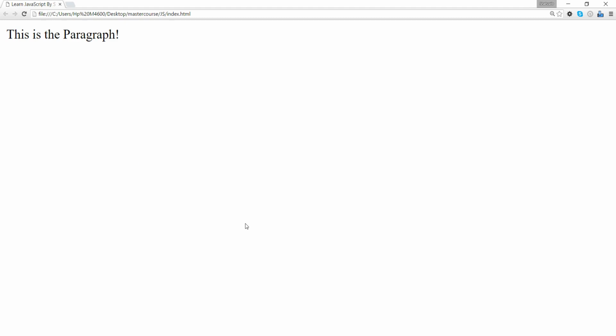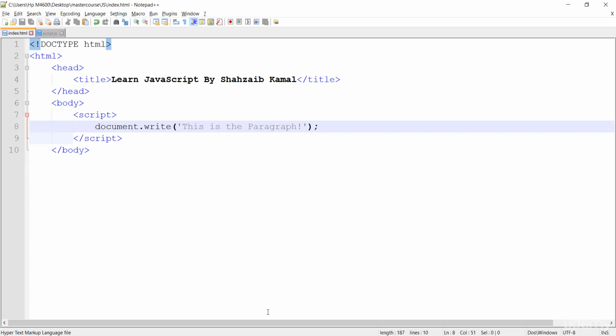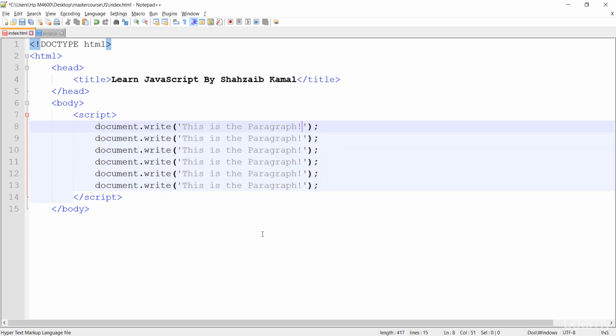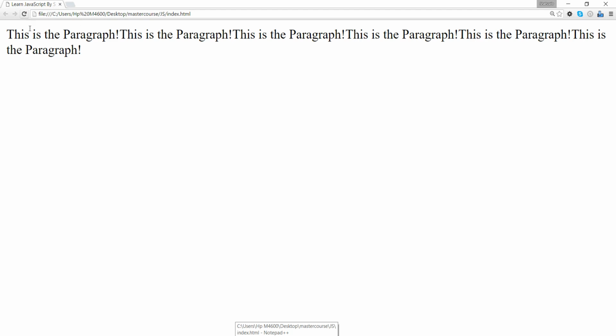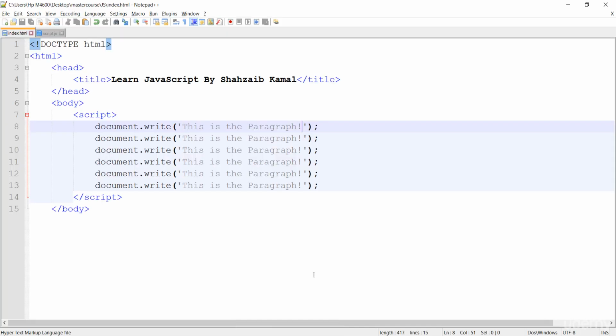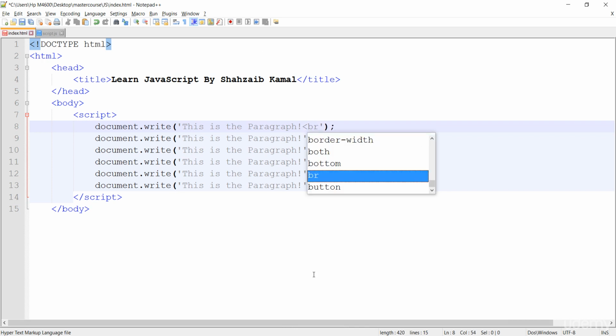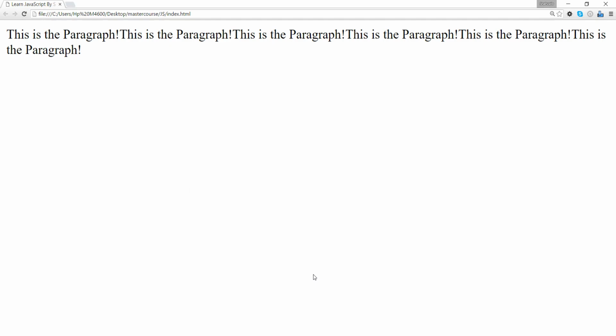Refresh that. Now you can see that this is a paragraph, so it's looking pretty awesome. But if you want to duplicate this multiple times, what you will do is just duplicate that, and now you can see that I duplicated that a lot more. If I go to the browser and refresh that, now this is a paragraph, this is a paragraph, a lot more, but you know that we have to add the BRs. So for example, if I add the BR, now save and go to the browser and refresh.